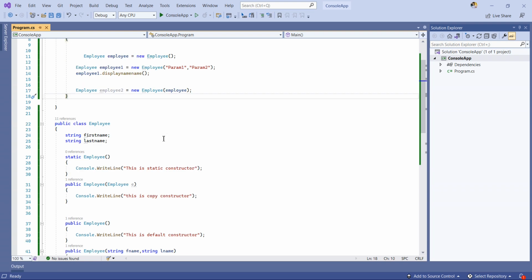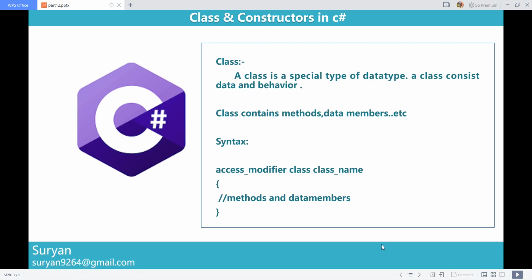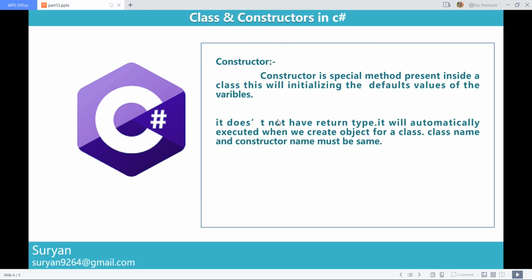So let's go to the slides. A class is defined with the syntax of access modifier, class keyword, and class name. A constructor is a special method present inside the class. It initializes the default values of the variables.